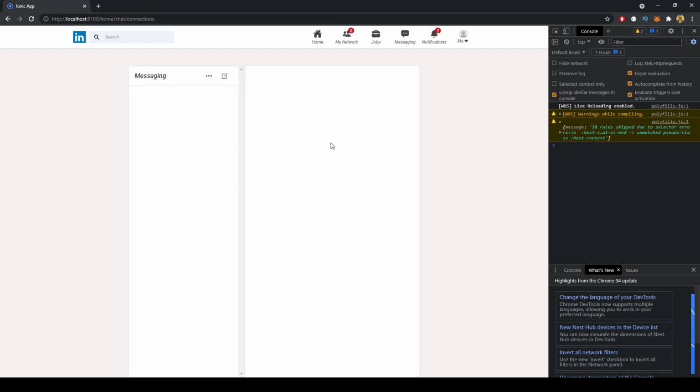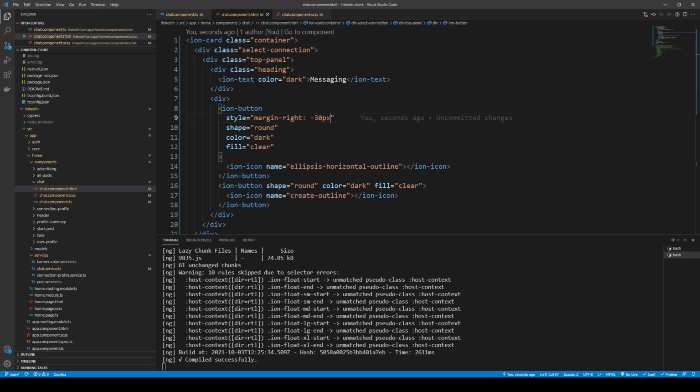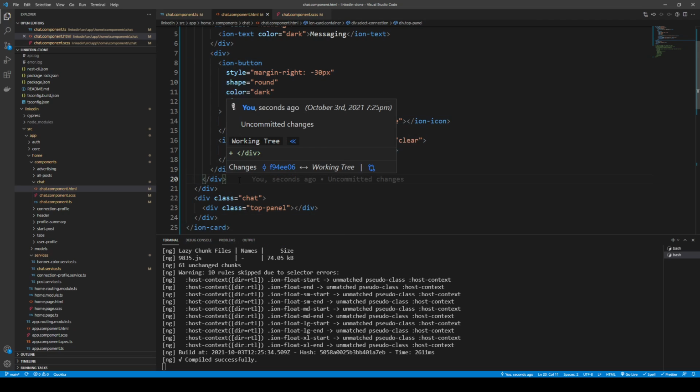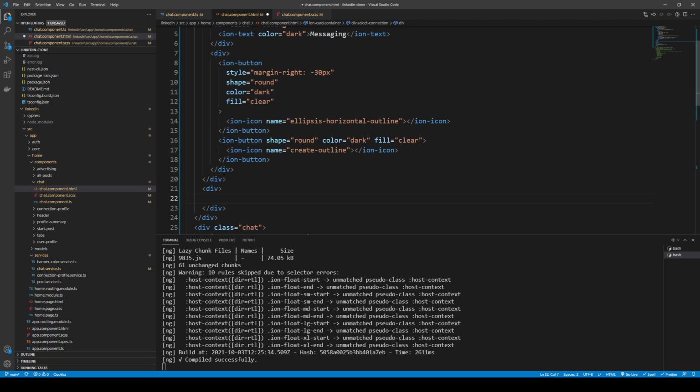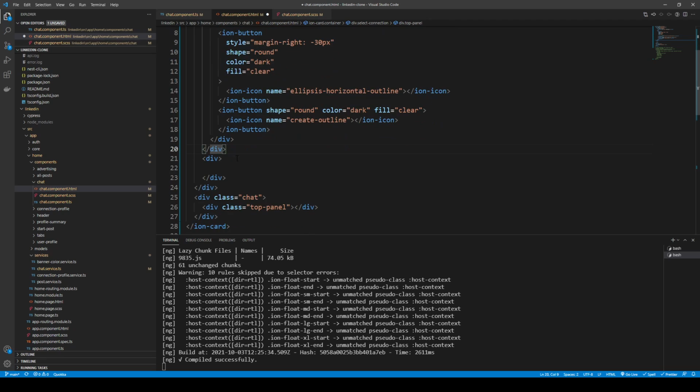So let's do the looping, let's see here, I think. So this div here is the top panel, then underneath the top panel, that's where we want to have the friends.